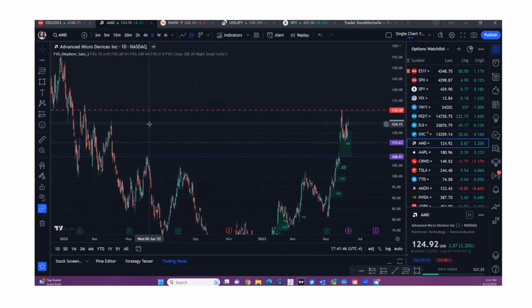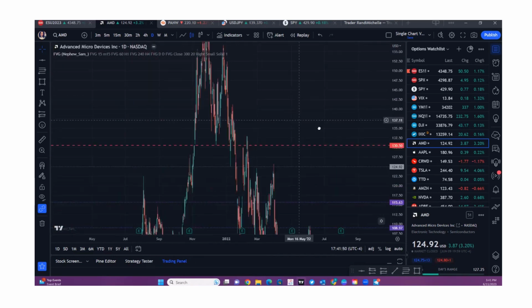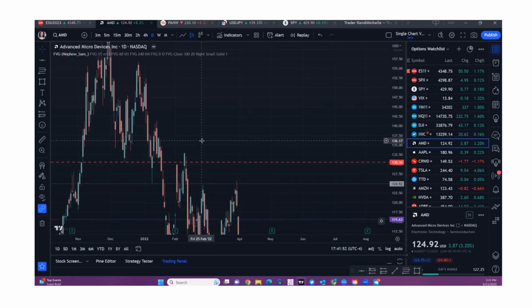All right, and then when you're looking for another level, trying to figure out where price is going to go, it's pretty choppy back up in here, AMD. But as you can see, there are step levels to these shoulders, would you call them?